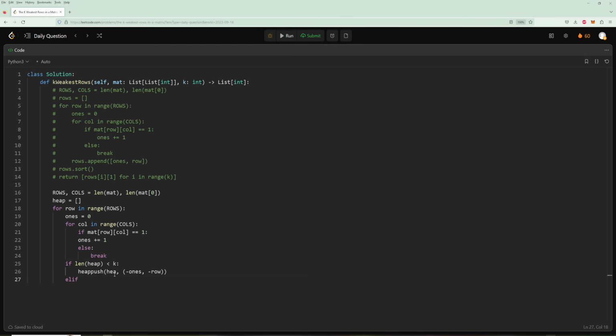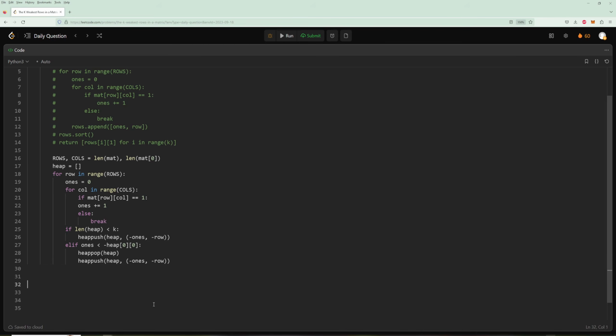if the ones is less than negative heap[0][0], which is the biggest value, right? So this will give you the minimum value, but then you make it negative. So if all the numbers are stored negative, let's say you'd have like -1, -2, -4. This would give you -4. You turn it positive, so it would be +4. So if this is the case, then we need to pop from the heap. So we're going to push on the heap here. You push pretty much the same line as up there. -1s, negative row. And that's pretty much it for the heap part.